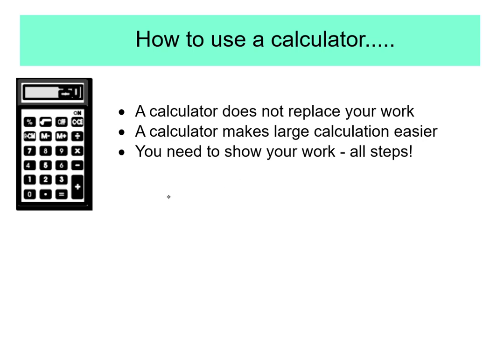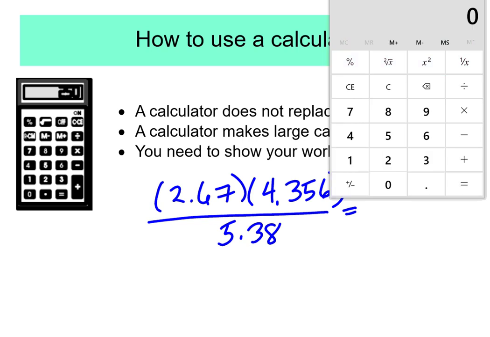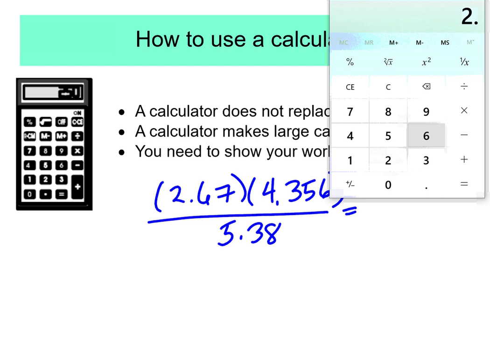So if you were to do something as complicated as multiplying some decimals, and I'm making this up as I go along, and dividing by another decimal, you would break out your calculator. So I'm going to put in the calculator 2 6/7 times 4 356 thousandths. Now, we can agree that that's quite a big number, and quite a lot of multiplying. But if I had a calculator, look how easy this becomes. So 11 63052. I'm going to write that down.